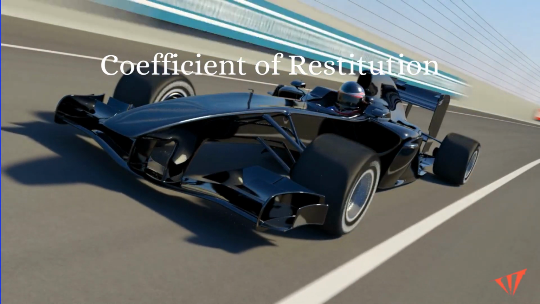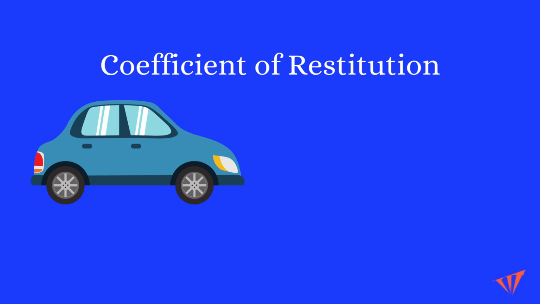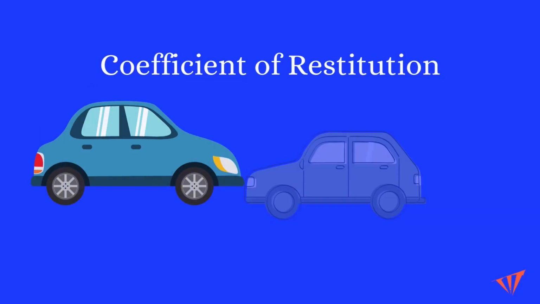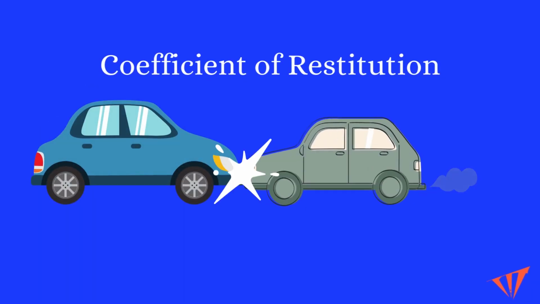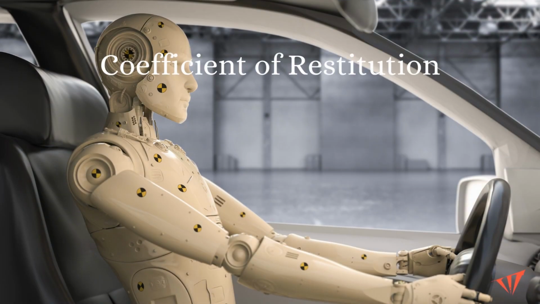Imagine a car crash scenario. Before the collision, the two cars are traveling towards each other on a road. Car A is stationary while car B is moving towards car A. Car B collides with car A and the airbags in both vehicles deploy upon impact. Now let's consider the coefficient of restitution in this scenario. The coefficient of restitution value is crucial in designing the airbag system.